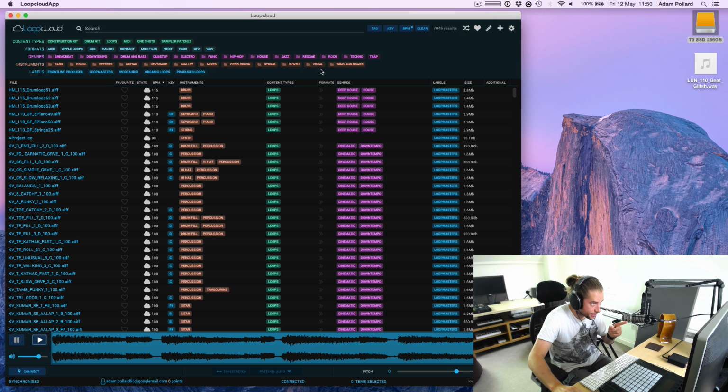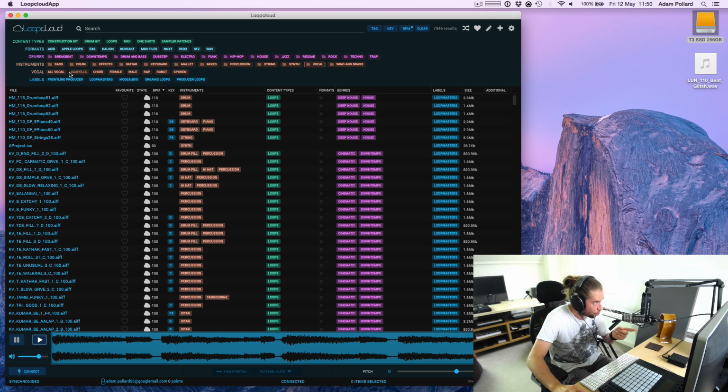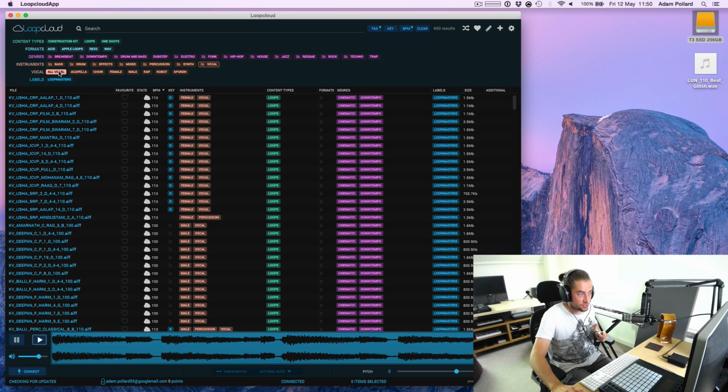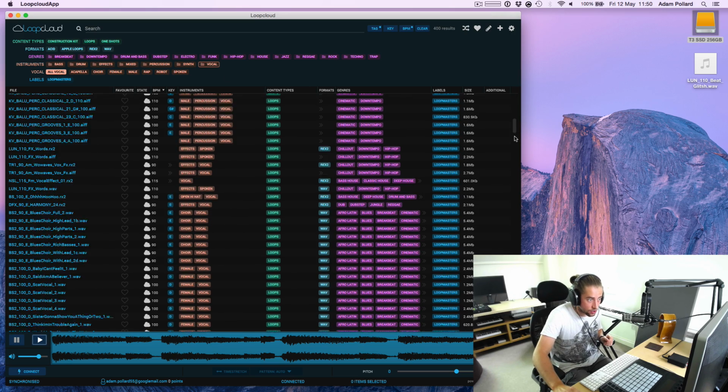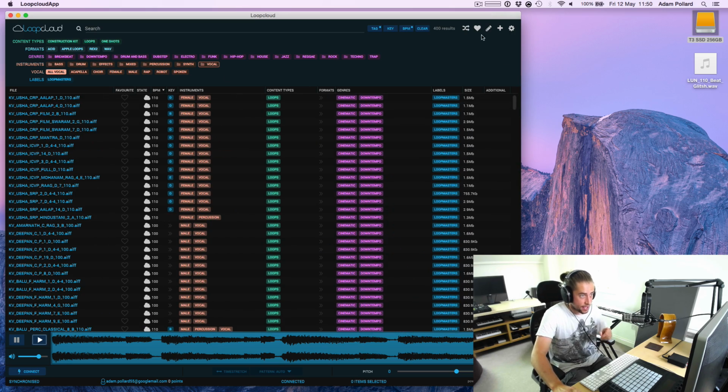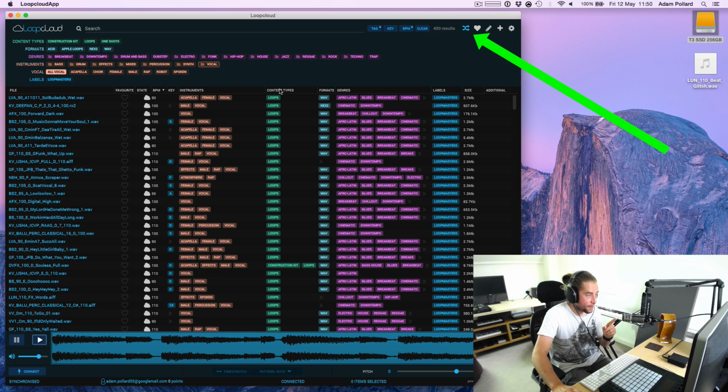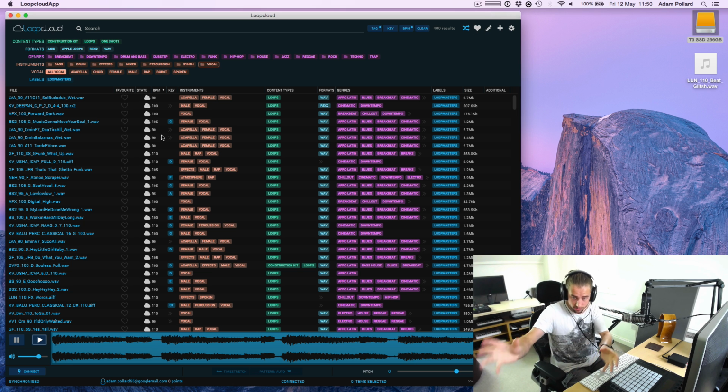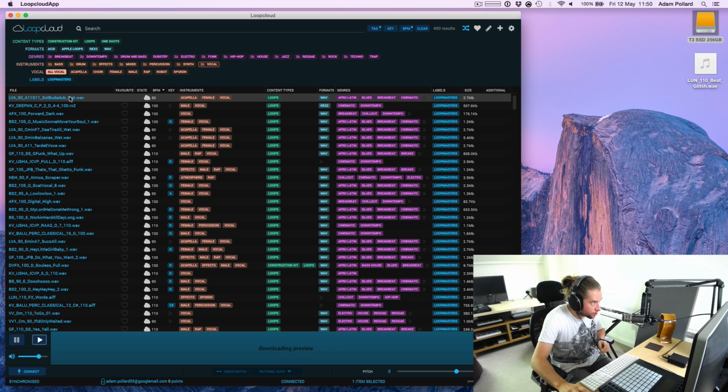So I could click vocal, all a vocal. That will narrow it down to just the vocals, which of course is an awful lot because I have a lot of vocal sample packs. And then if I hit the randomize button, look at that, they've now been randomized, which may sound like a very simple feature, but it's actually good because it allows you to almost find things that you wouldn't find if you were searching in a non-random way, because you end up going through the same patterns you normally do. We're pattern-based creatures. So I could click the first one, give it a listen.